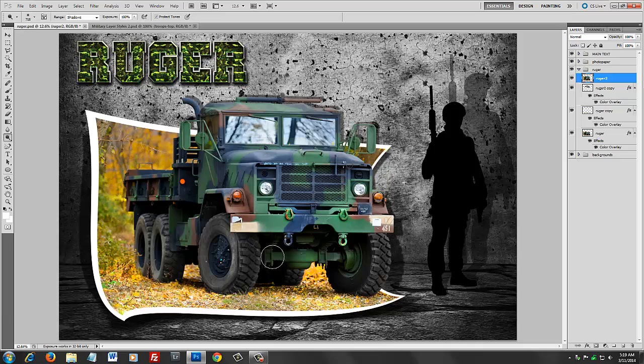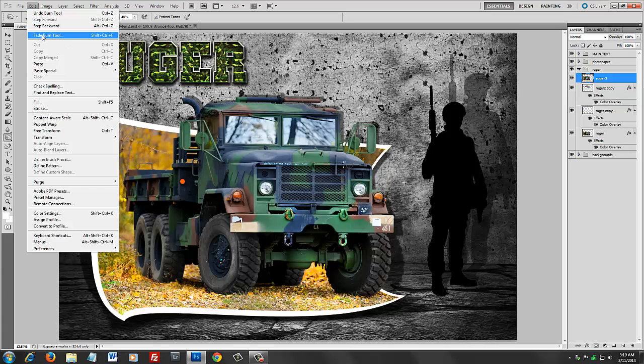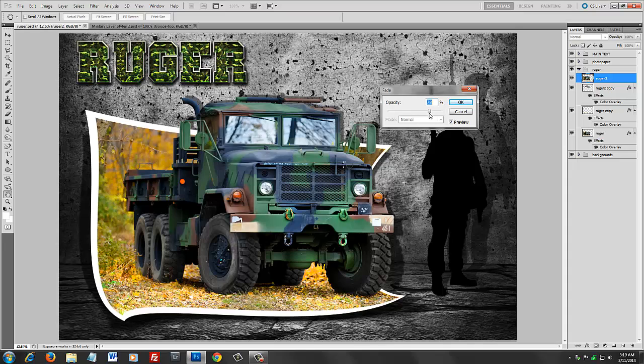Took a very good picture here and trying to preserve most of the quality without going overboard with the dodging and burning. There's not much we can do with the roof, but the roof needs a little bit more work too, so we're going to burn that a little bit more. We're going to burn the shadows. It's going to be dramatic for most of this here, so we're going to just do that, and we're going to fade that burn a little bit. And then we're just going to go back and do it again in some certain areas, just to give it some richness. Notice the punch, that's a little bit before and after.